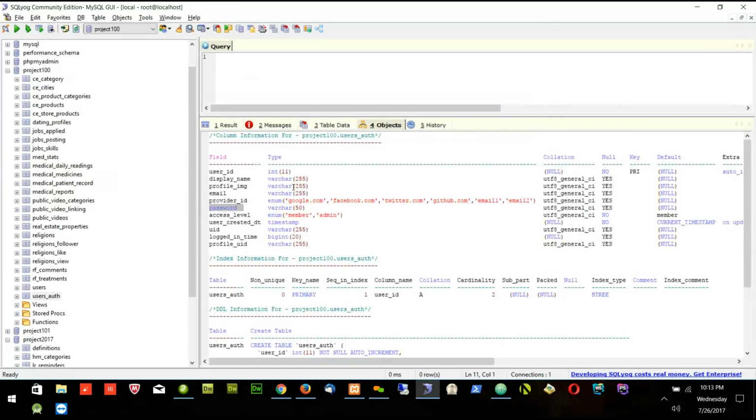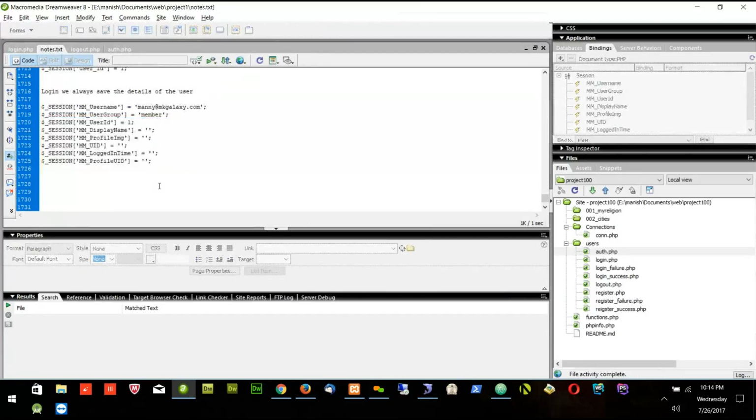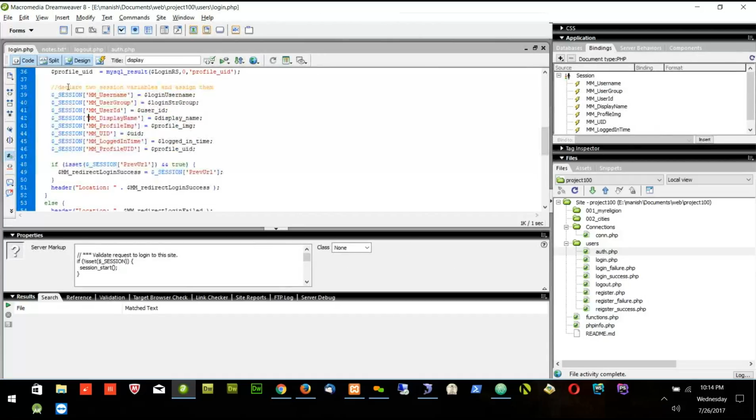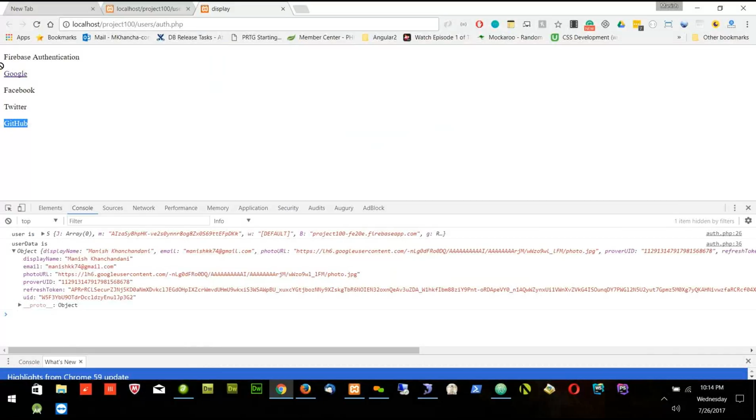So to insert the record into the table, we need one API, and that API we will write after a couple of days, maybe the day after tomorrow. That API will insert the record into the database, and this API will create the session variables which are used for all other pages. These session variables will be similar to what we have in the login page. So tomorrow we will finish all this part, and the day after tomorrow we will start writing the API.